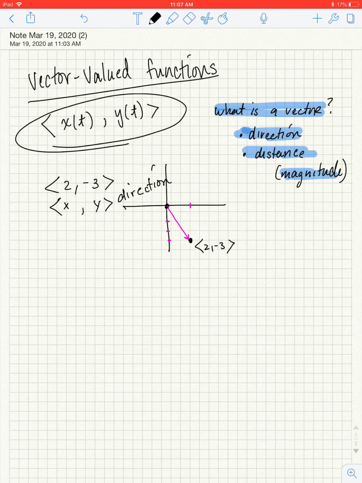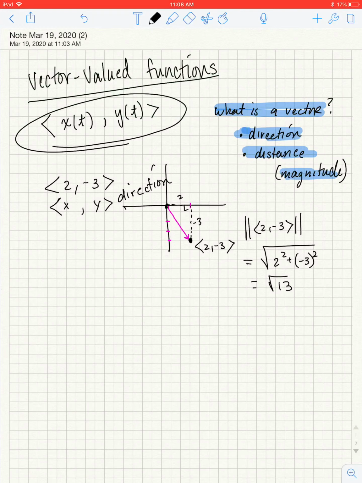The way you would figure out distance is, if you guys notice, it makes a right triangle. So really you could just take the Pythagorean theorem and find the distance, which is called magnitude. You'll see notations like this, with a double absolute value symbol, where you're getting 2 squared plus -3 squared. So in this case, 4 plus 9, so the square root of 13 would be the distance. So a brief little overview.